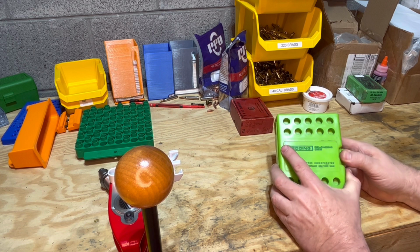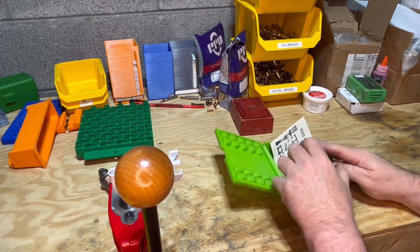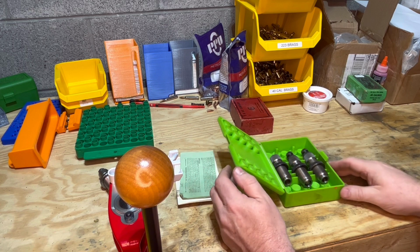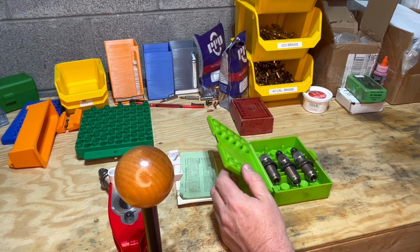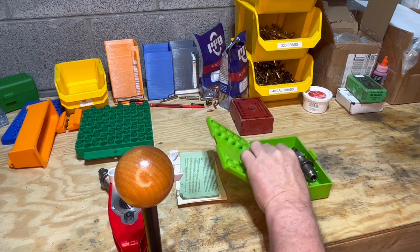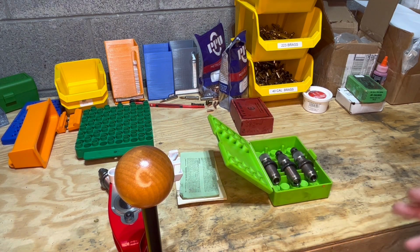This is a 3 die set. It's an older set, so it's a steel die set, and they have to be lubed. It's a 3 die set, but it's set up different than the other ones, so I want to show you how that works.